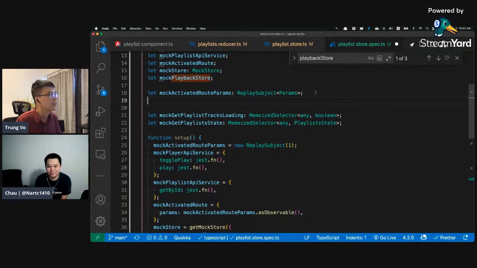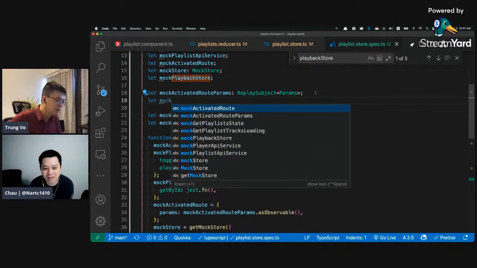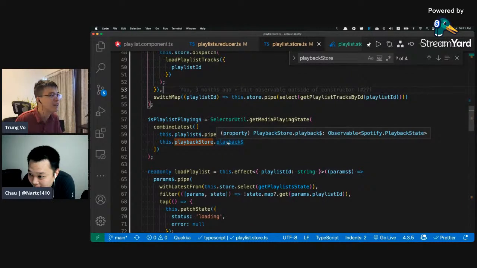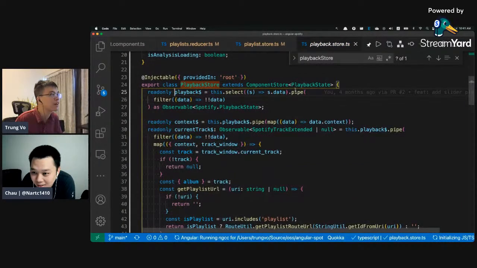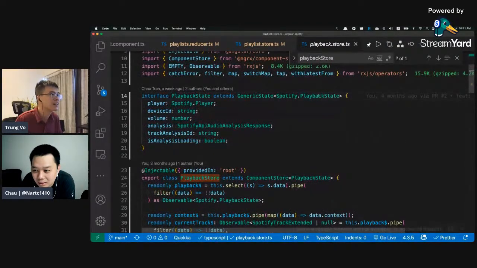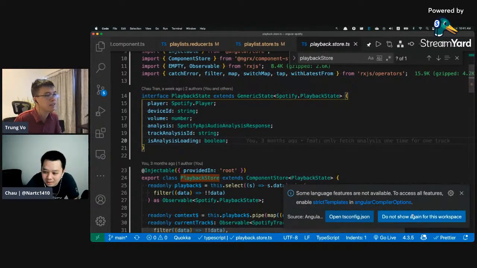Do you know the type of that playback? Yeah, I know. It's Spotify something, right? No, it is playback state. Really? Yeah, of course. I extend the Spotify thing with other stuff I need.